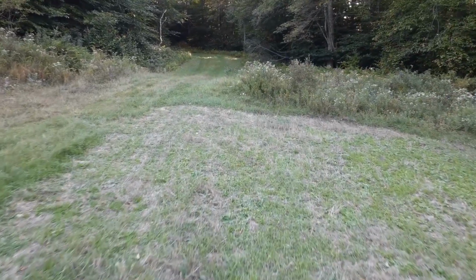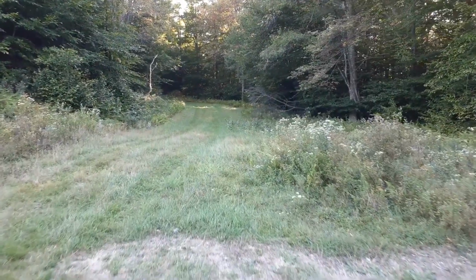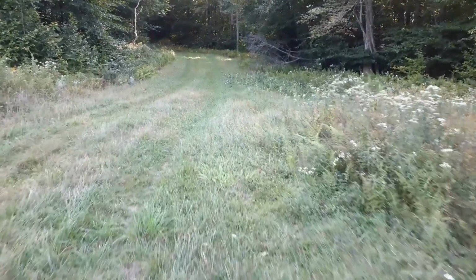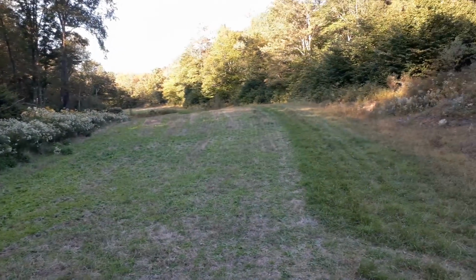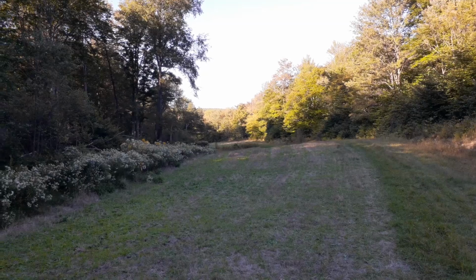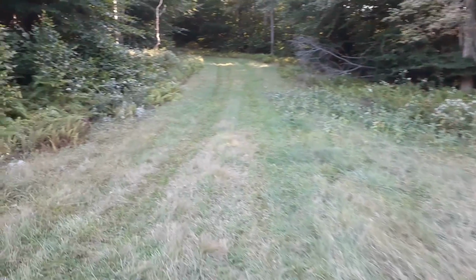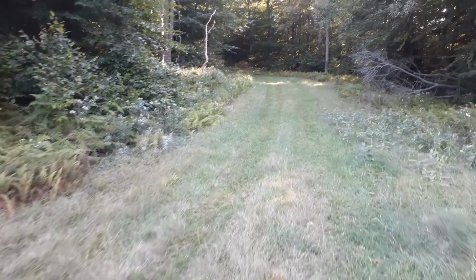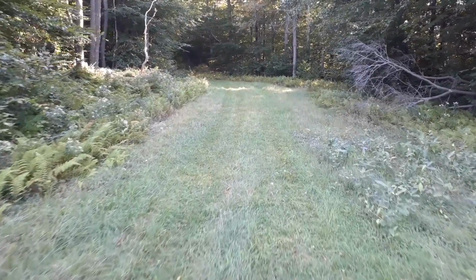Not sure if the road is ending up here, guys, but definitely looks like we're walking into a little bit more of a wooded area. The road gets a little smaller. Again, if I turn you guys around, the way we just came up, you can see the road's nice and wide and open. That hill that we came up, and definitely not getting that vibe as we're going forward here. Definitely seems like it's getting a little darker. So we'll see. That's part of the adventure.